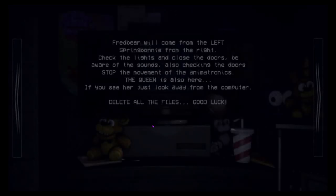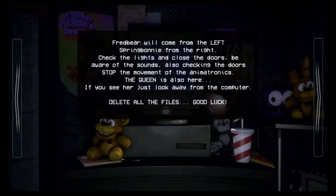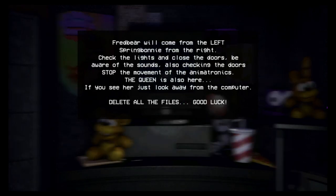1 month ago. Fredbear will come from the left. Spring Bonnie will come from the right. Check the lights and close the doors. Be aware of the sounds. Also, checking the doors will stop the movement of the animatronics. The queen is also here. If you see her, just look away from the computer. Delete all the files. Good luck.